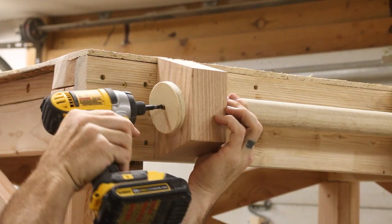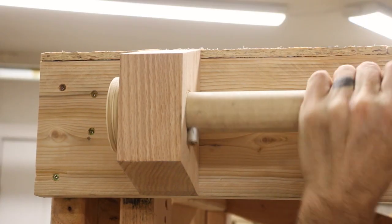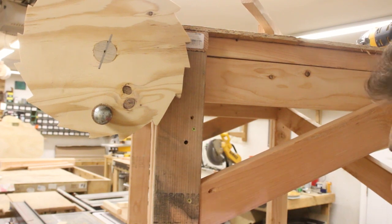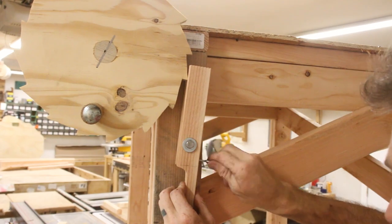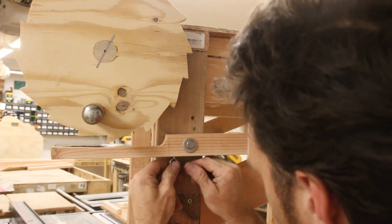At this point, I was so close to being done. All I had to do was build the lift mechanism and attach it to the gantry, and then I could move the head of the mill over to the gantry and get everything connected together for the first time. Since filming this, I have measured the weight of the gantry head, and it turns out it's just over 250 pounds, but I didn't know that at the time.